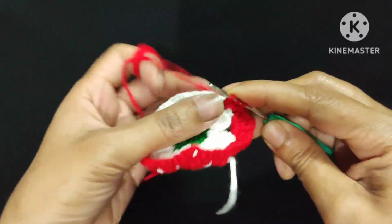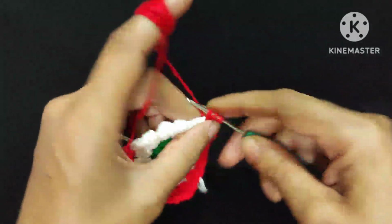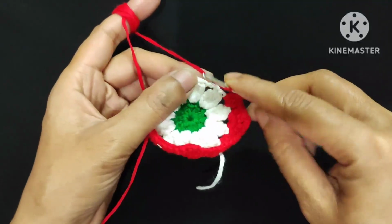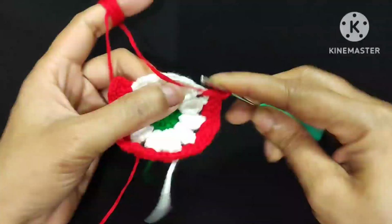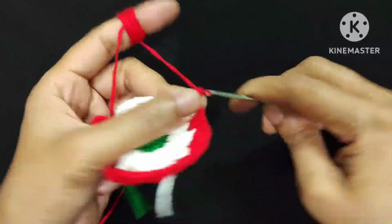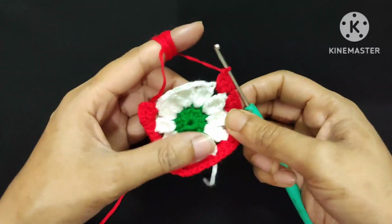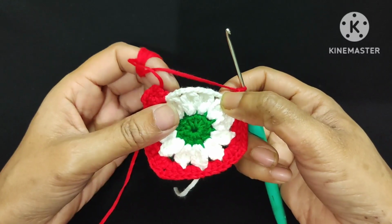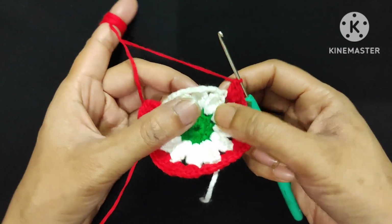1, 2, 3 double crochet. Now I will make 3 double crochet into the next space. 1, 2, 3 double crochet. Now I will make 3 double crochet, chain 2 and 3 double crochet into the next space, and it will be our fourth and last corner.